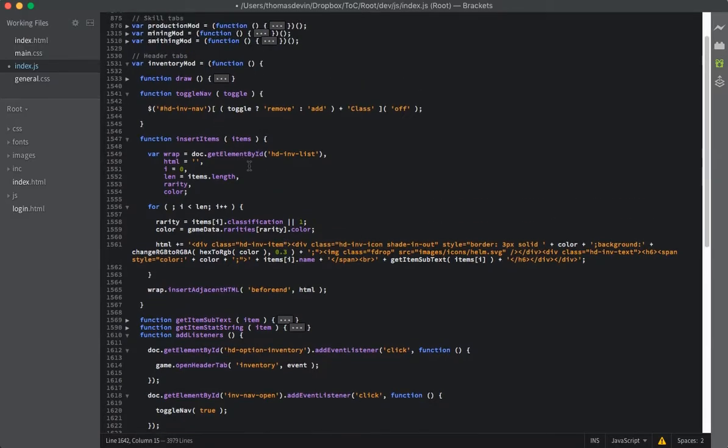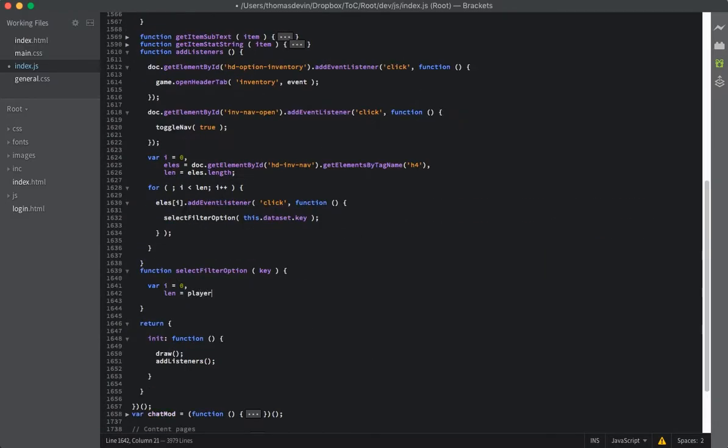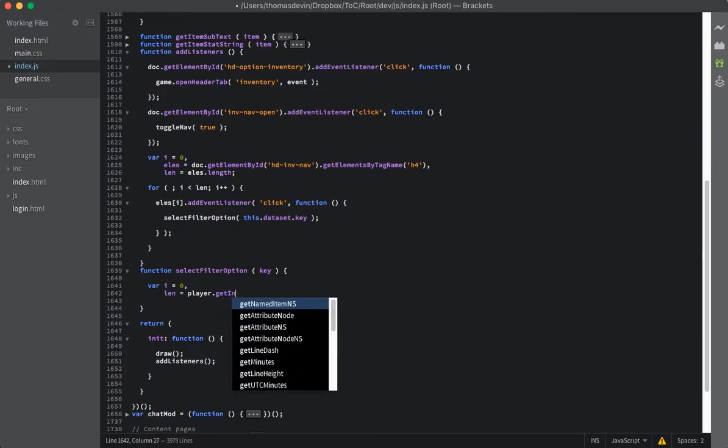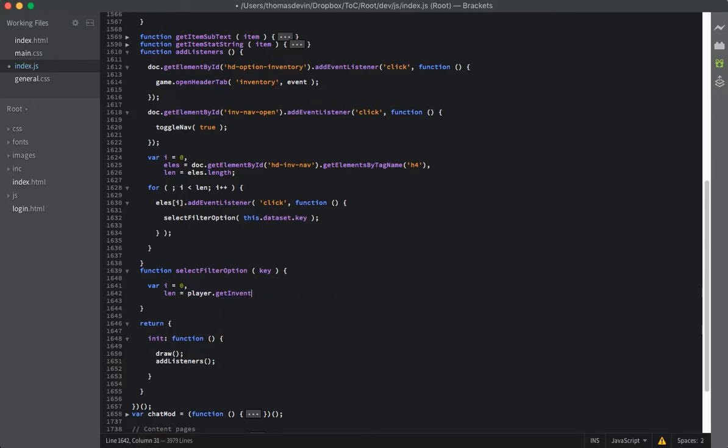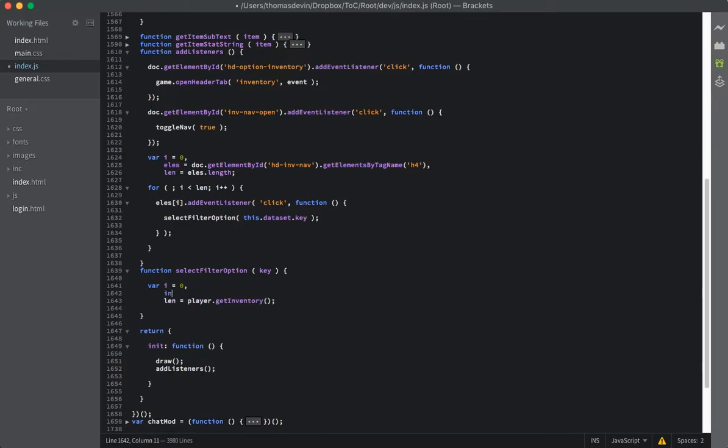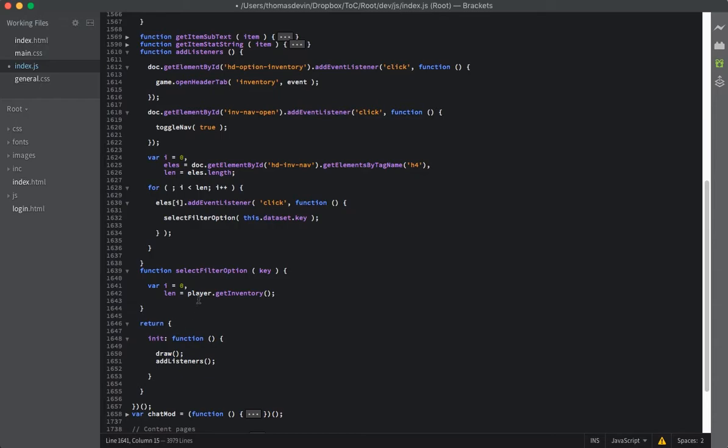So we have a variable, in this case, we'll actually just get the player's inventory again. So if we just do our player.getInventory function that we used before, and actually, yeah, just define this as our inventory here, and then we can grab the length of that inventory to run through it. So we'll just do that inventory.length, and then we'll go ahead and run through this now.